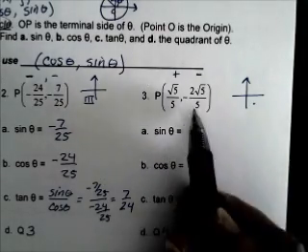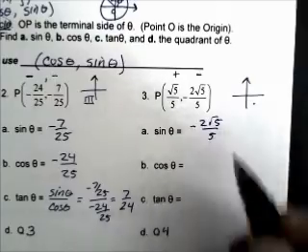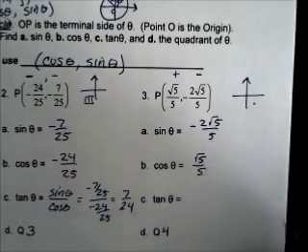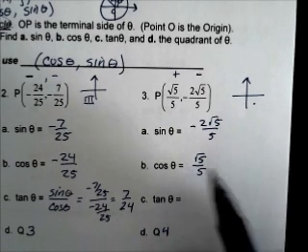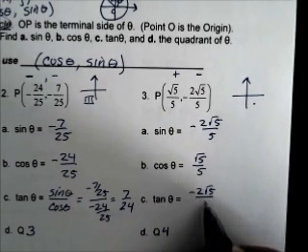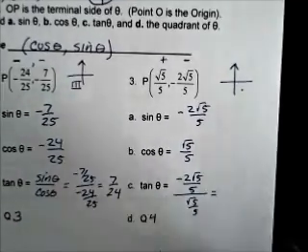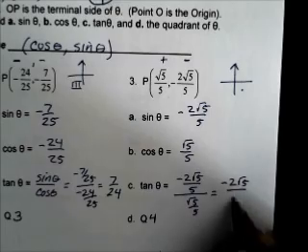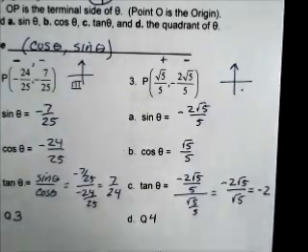What is the sine of our angle theta? That's the y-coordinate, so that's -2 square root of 5 over 5. And the cosine of our angle is the x-coordinate, square root of 5 over 5. And the tangent is going to be sine over cosine. So -2 square root of 5 over 5, all over square root of 5 over 5. All right, the denominators of 5 divide out, and then one more simplification, the square roots of 5 divide out. So this is equal to -2.